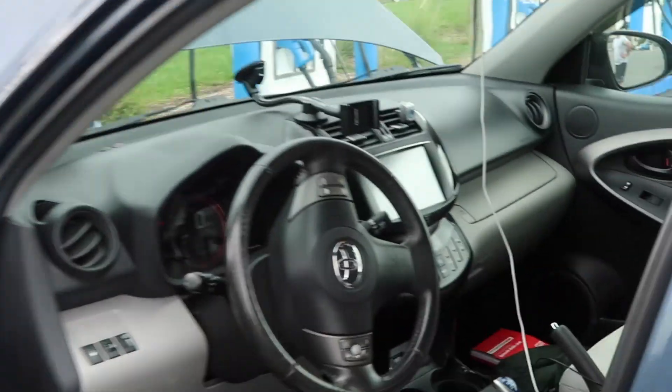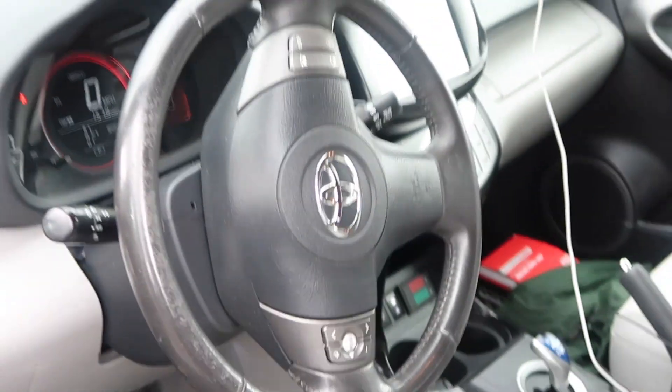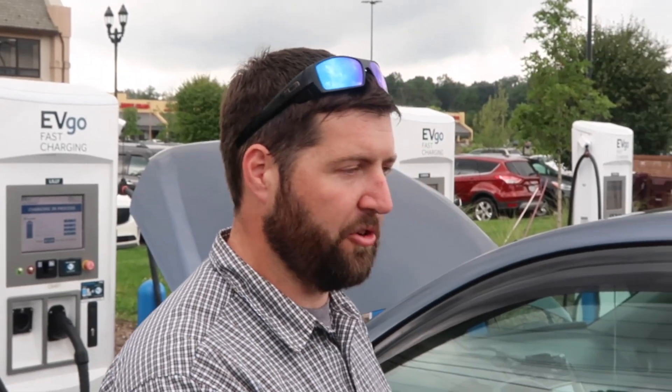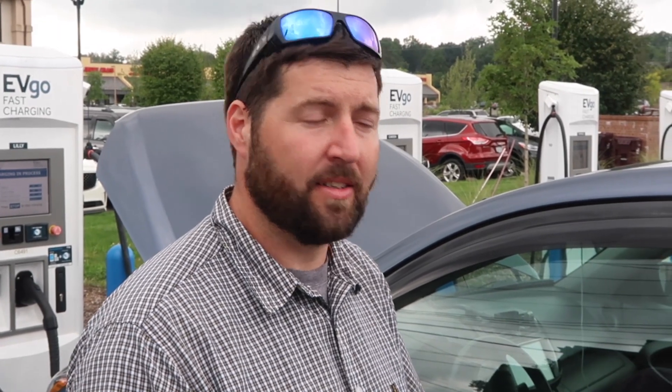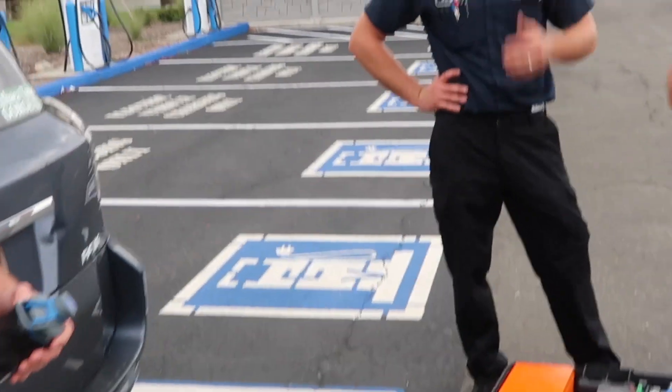Is there any way to charge the pack without the car? I can't, but I do want to work on that. I have a button on the dash that just says 'AUX battery' — that'll turn on and off the contactors at the back of the car, connecting or disconnecting both packs. So if I close that, I can still charge this car normally and it would just be its own. You know what you can do to charge separately — you can get a little AVC2 board. It'll trick the J1772 into thinking it's plugging in, and you would need some kind of BMS to monitor it, but you could easily set it up to cut off at a set voltage per cell. Thanks, Sam. Thank you everyone. Sergey — you guys are great.